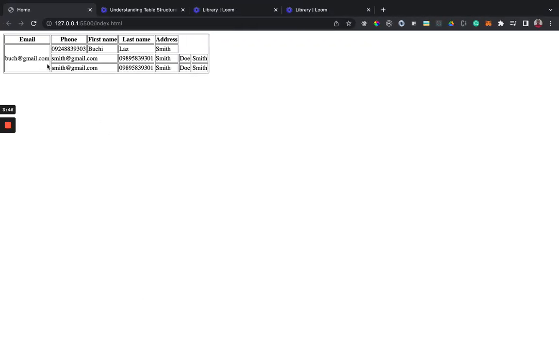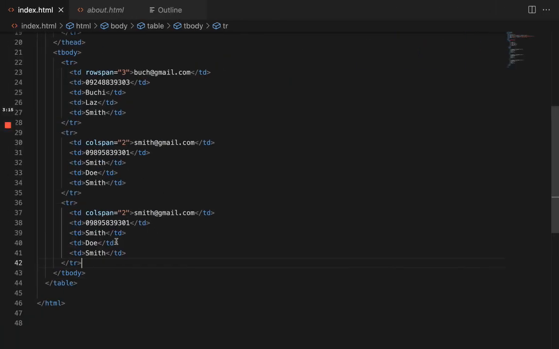Okay, so you see it takes up 3 rows because we have 3 rows right now. Yeah, so that's how row span works. If you want a particular cell to take up more space in the vertical direction, you use row span to define multiple rows you want that cell to take up. So you can see it has a lot more space than the others, a lot more padding than the others. So that's row span. The next one is colspan.